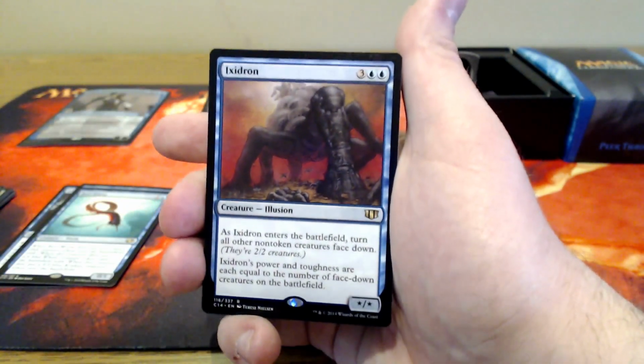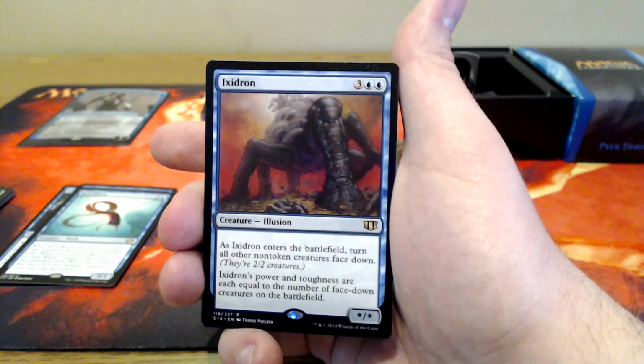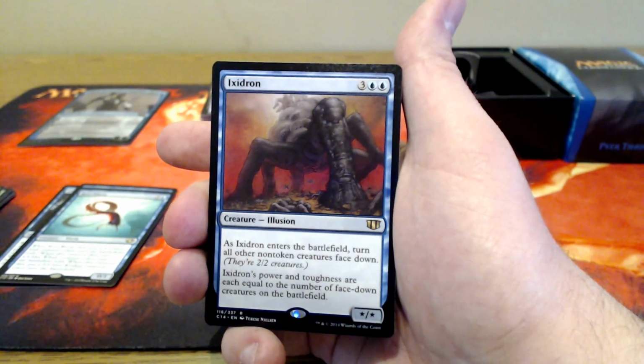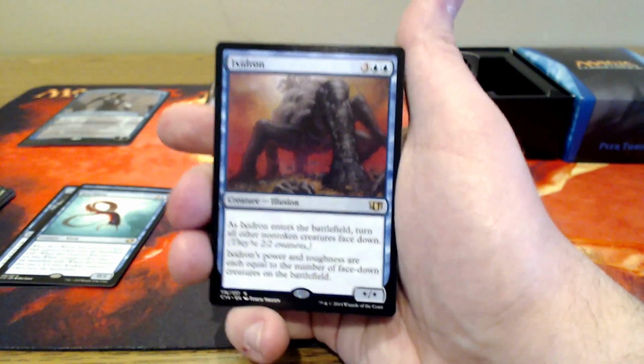Ixodron, 5 mana, Star. If it enters the battlefield, turn all other non-token creatures face down. They're now 2/2 creatures. His power and toughness are equal to the number of face-down creatures on the battlefield.